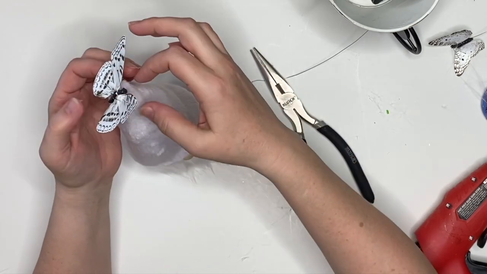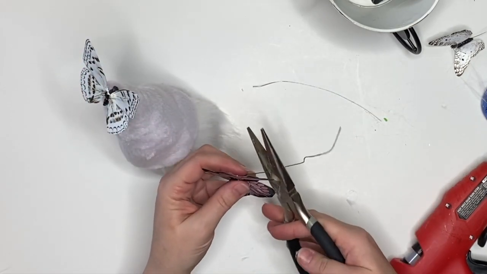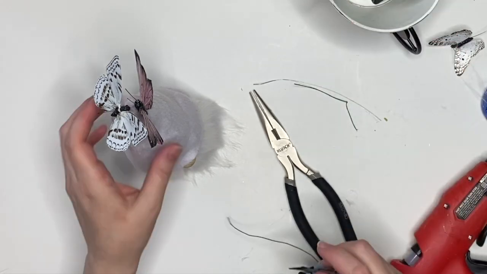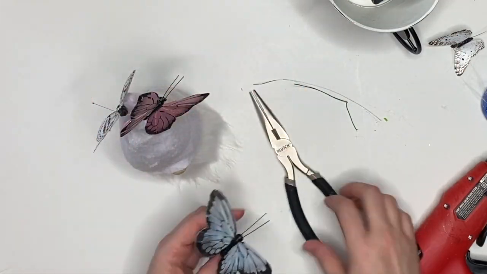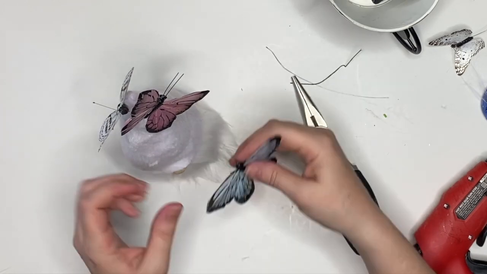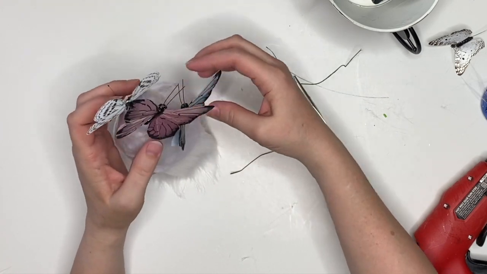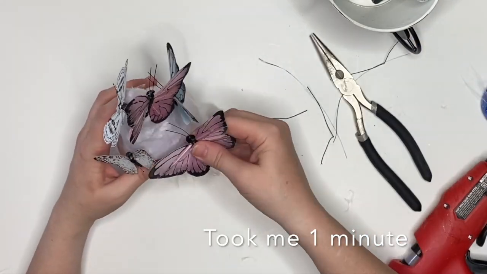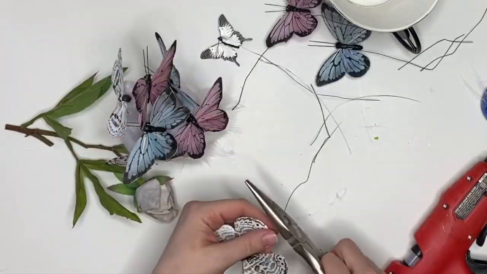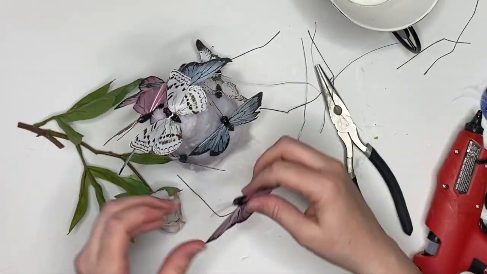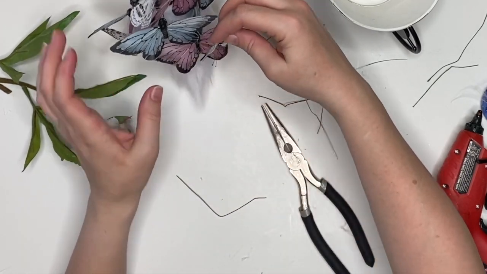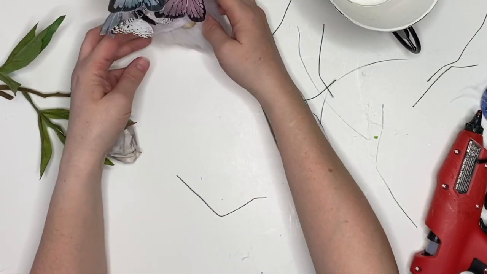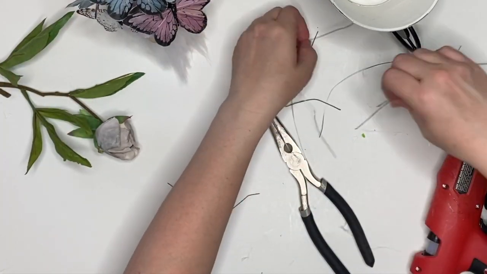I'm just going to be pressing each of these butterflies through the minky fabric and into the polyfill. This is really fun—you're going to be messing around with it a lot. These little butterflies come pre-made and they're usually all color coordinated for you. If you don't have a color wheel, do pick one up or even just look up one online. The reason my body is all one color is because I wanted to make sure the colors of the butterfly were what you saw. I'm going to finish this up—it took me about a minute to add all those others. Keep all those floral castoffs because those are great to use in arms. You'll just sort of wrap two of them together.